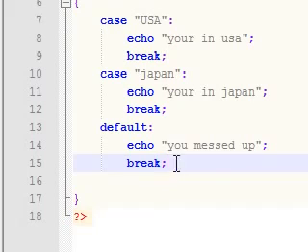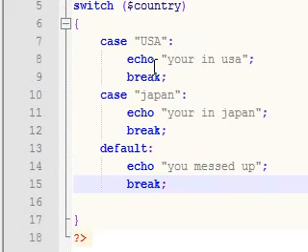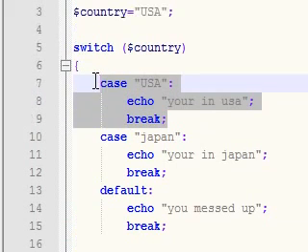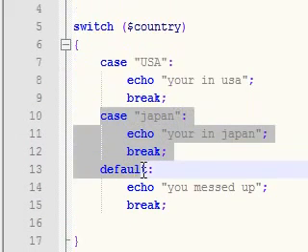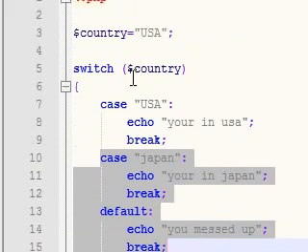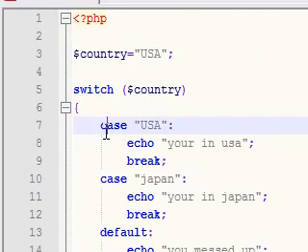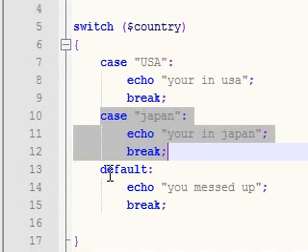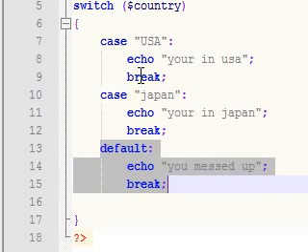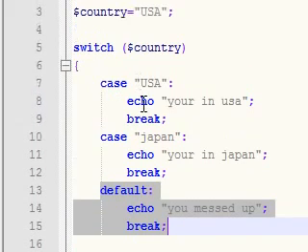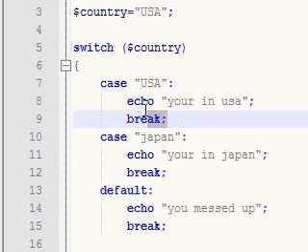And now I'll finally tell you guys what break means, because I bet you've just been dying to know. What break means is once you execute a statement, then there's no need to go through the rest of this. So say we're going to test this and it's going to equal it right here. So now that we already found that it was equal to USA, there's no need to test Japan or for the default or anything else. So we're just going to end it right then. This means, alright, once you get to this and you find something, break it and stop doing the rest of the code because there's no need for it.